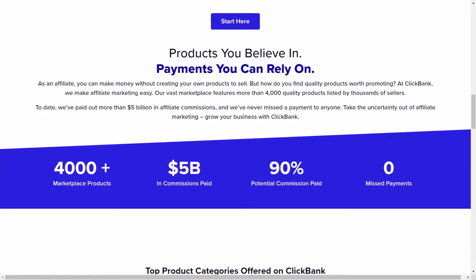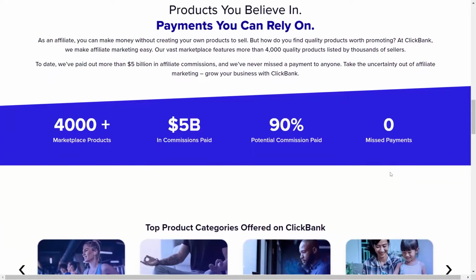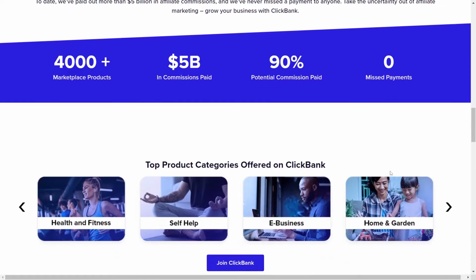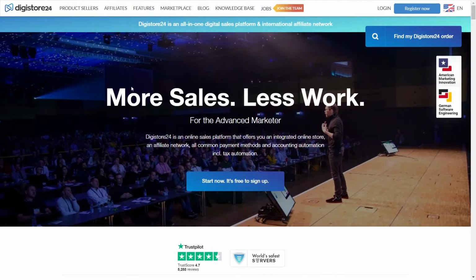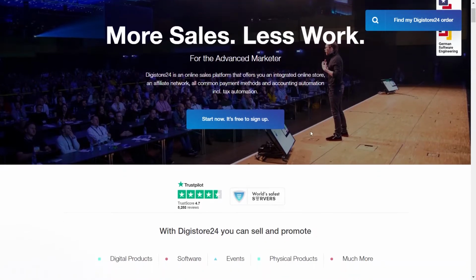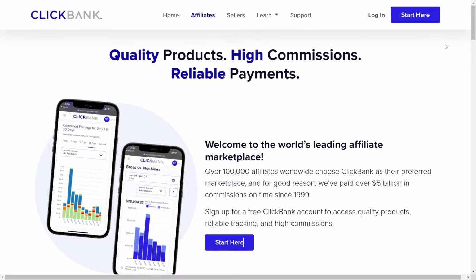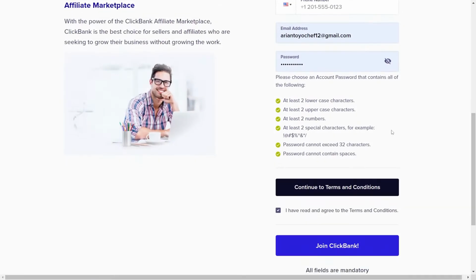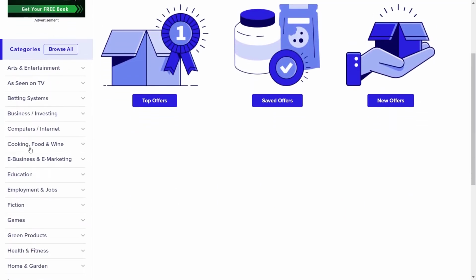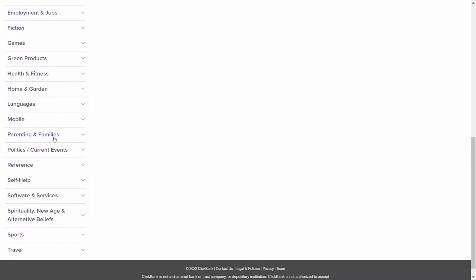This is the real way to make money. Alternatively, you could use some other websites as well if Clickbank isn't available in your country for some reason. Another one that I would prefer is Digistore24.com. It is exactly like Clickbank in that it provides you with affiliate offers. Anyways, once you're on Clickbank, click on Sign Up, enter all the details, and press Enter to make an account. You will come across tons of categories on the marketplace which you can promote to earn money.